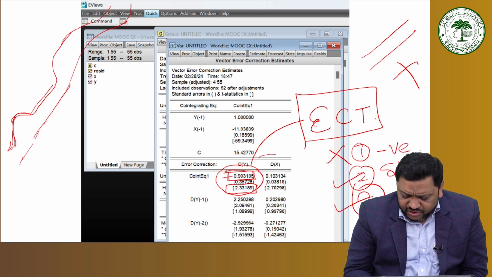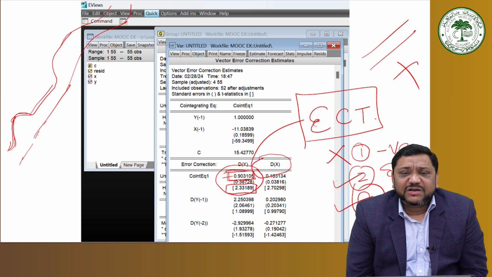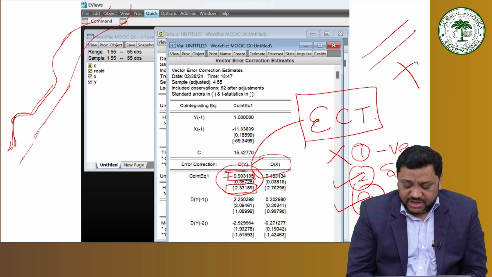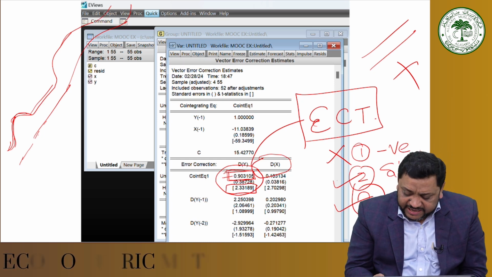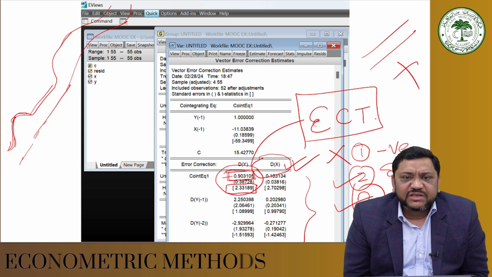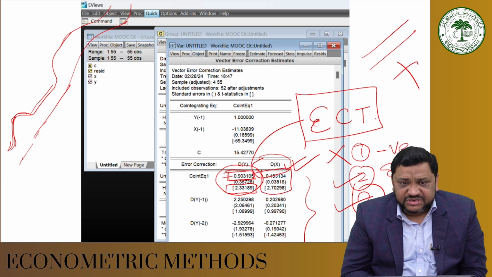Another thing which is given over here is x, and we need to understand this also, because in co-integration, although we are specifying one as the dependent and the other as the independent variable when we write y before x, the software will give you the result by assuming that x is the dependent variable and y is the independent variable. And that error correction term is also present over here.